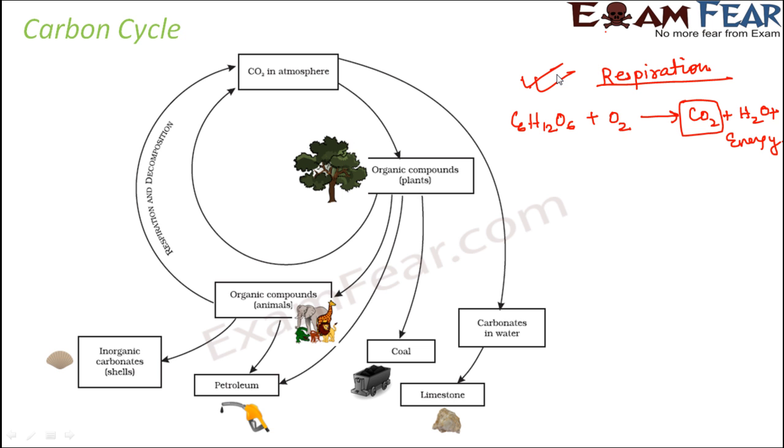Now what are the processes by which carbon dioxide is taken from the atmosphere? So one such process is photosynthesis by plants. And that is a very crucial process because plants are the only living organisms which can prepare their own food by photosynthesis. And every other organism, they directly or indirectly depend on plants. So that means photosynthesis is the basic process of food preparation for all living organisms. Now what happens in photosynthesis? The plants take in carbon dioxide and water and they combine together to form food in the form of glucose. And as a result of this process, oxygen is released and a lot of energy is also produced.